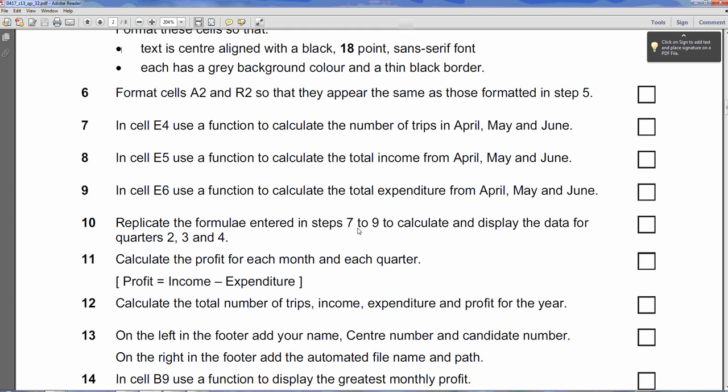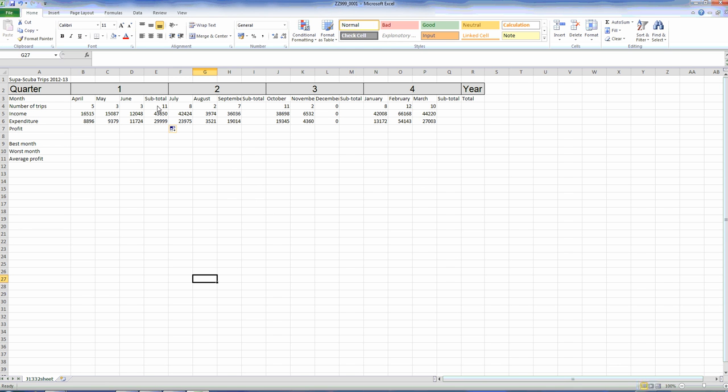And now we need to replicate this into the other quarters. Just double check that they all worked.